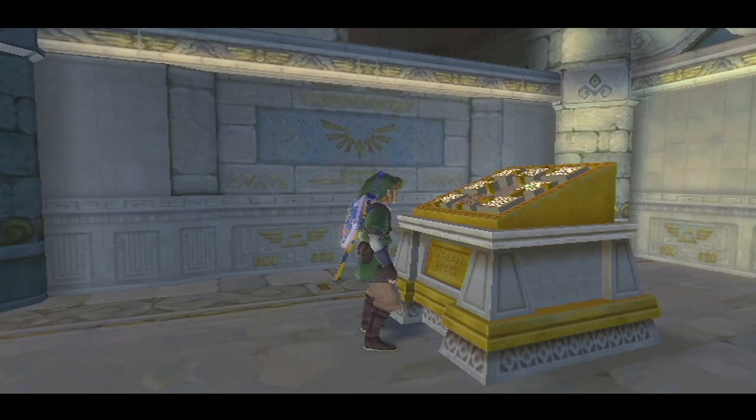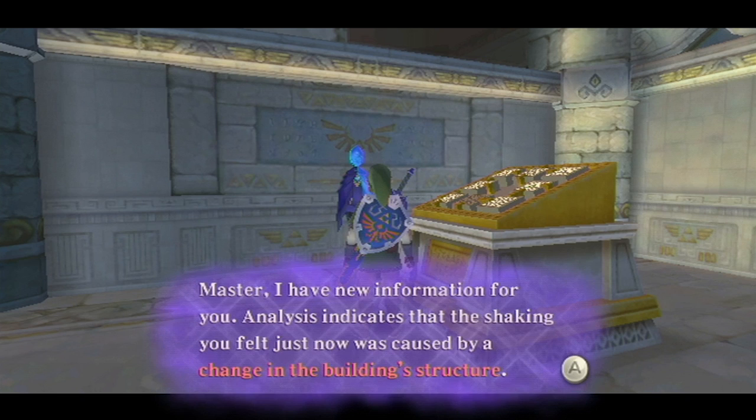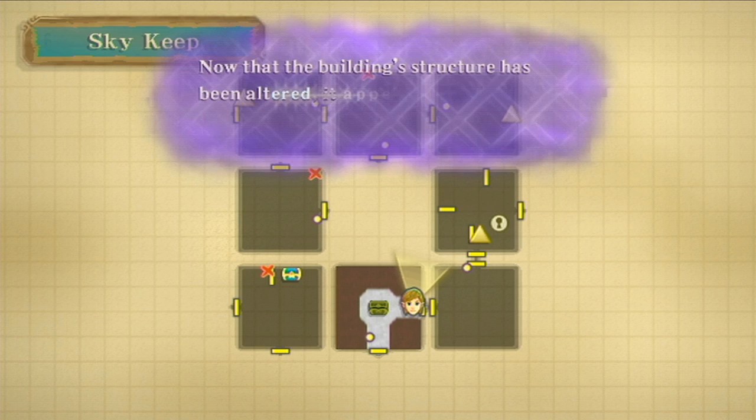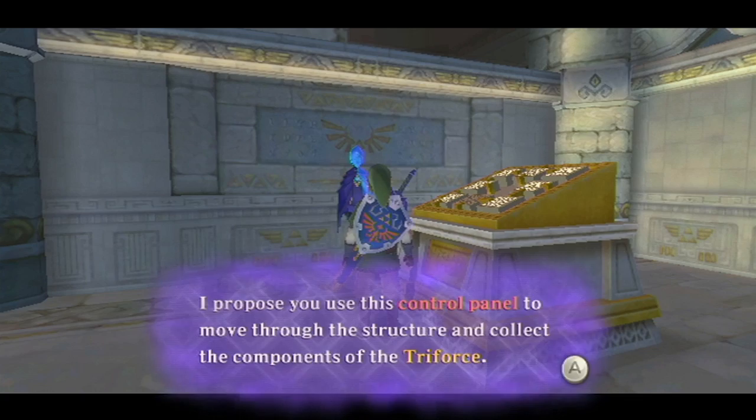Master, I have new information for you. Analysis indicates that the shaking you felt just now was caused by a change in the building's structure. I think you get what's going on here. Now that the building structure has been altered, it appears you can enter the adjacent room. I propose you use this control panel to move through the structure and collect the components of the Triforce.